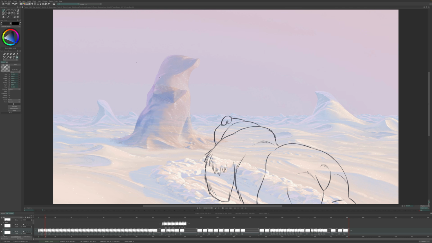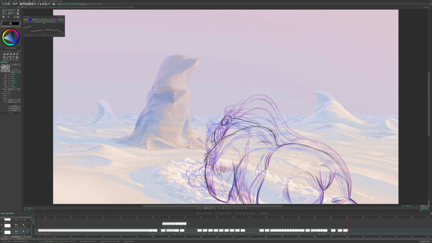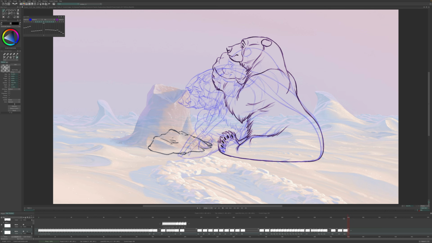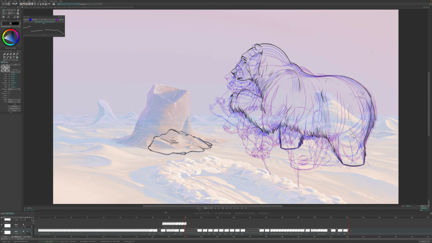So what I'm going to do is turn on my onion skin. I've got the onion skin set to show 5 drawings ahead and 5 drawings behind. What that's going to do is all of a sudden you're going to start to see how everything moves in an arc. The other thing I want to emphasize is I'm not talking about just flat 2-dimensional arcs. As things come towards you, they'll arc too. So 3-dimensional arcs. Coming away, there's an arc. Going towards you, there's arcs. There's arcs all over the place.